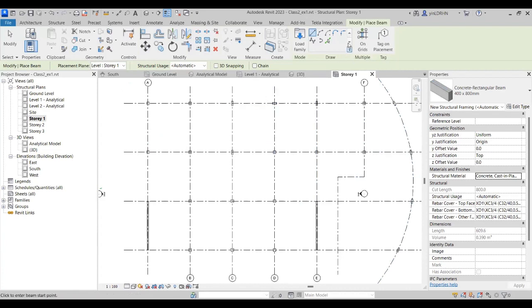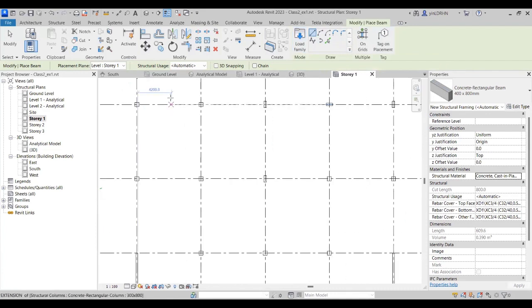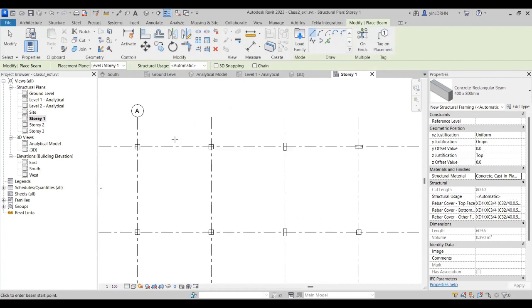Once you click the beam, you can draw the beam using these tools. Now I pick the line. If you want to draw the curve, you can use it. But this one I come to later on. I first draw the normal simple line. 3D snapping will come later. Chain: if you want to draw one continuous beam.